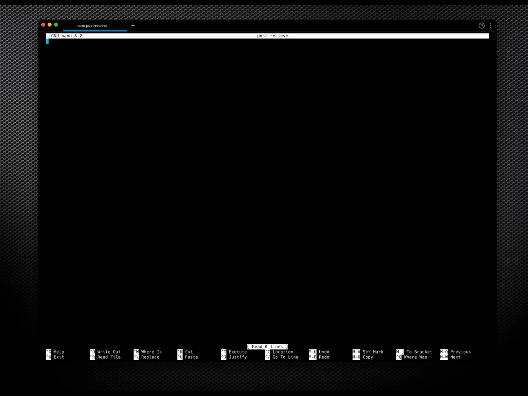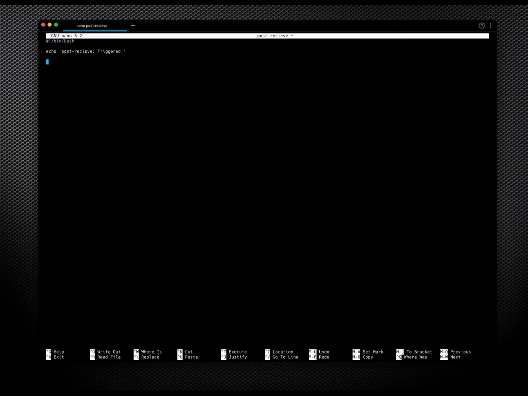So as with every bash script, we're going to use our shebang, /bin/bash. Okay, so the first thing we want to do when this executes is send a message back to the user letting them know that this script has been triggered. So let's say echo "post receive triggered". Yep, so that's just going to send a message to the user that's pushing.